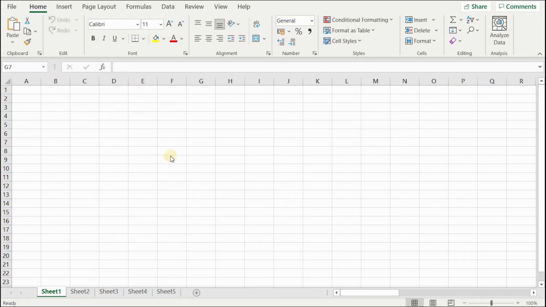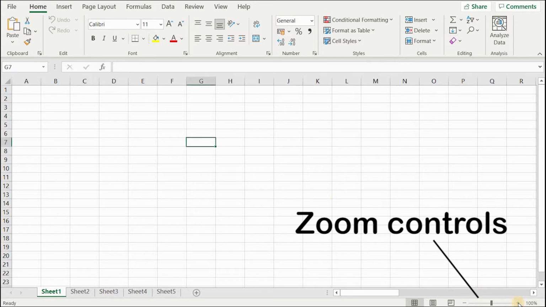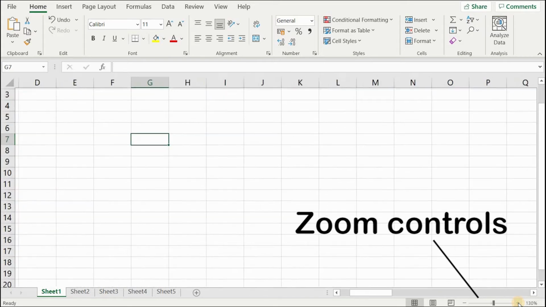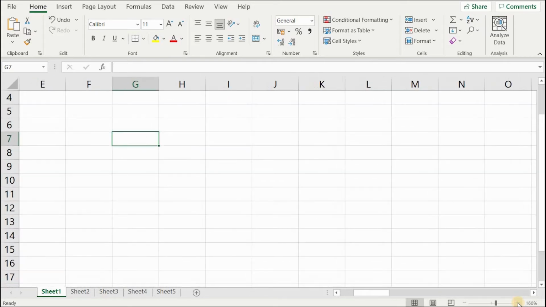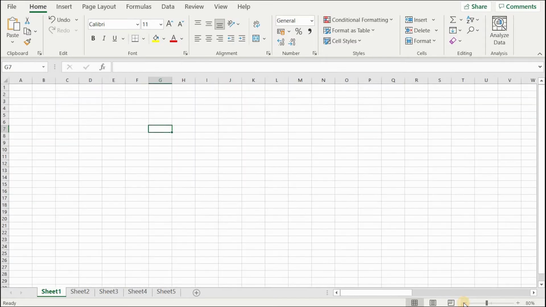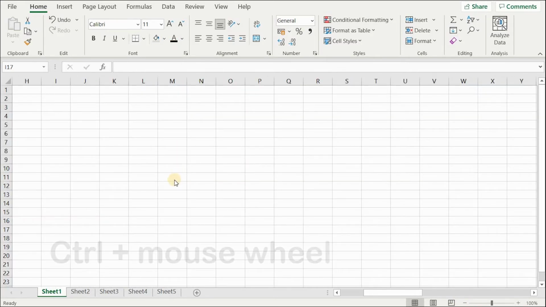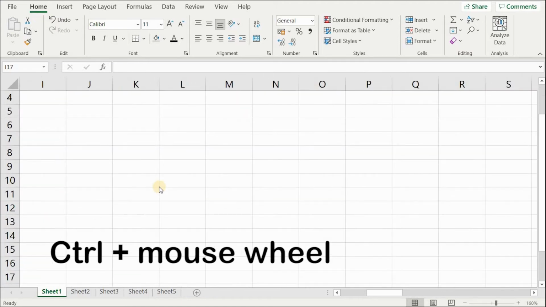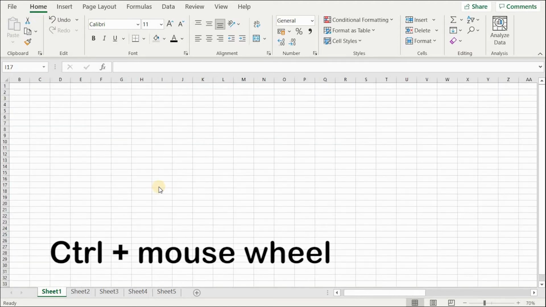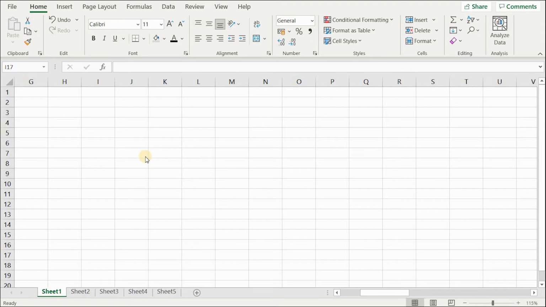One last useful piece of information on the screen size is down here in the bottom right, where you can increase the size of the boxes. You can make them larger by clicking here, or you can make them smaller if you want to have more of them visible. You can also do this by holding down the Ctrl key and using your mouse wheel if you have one, to spin in and spin out and change the size of the boxes.